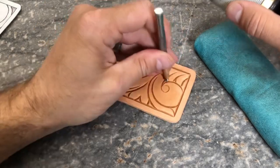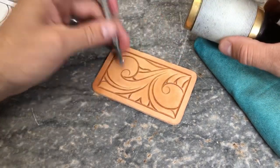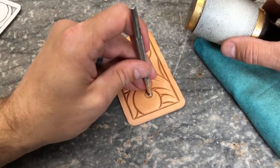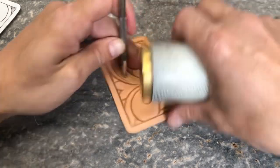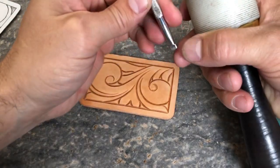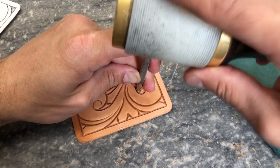Now the inside of these curves, there's these two big swirls in this pattern. You notice I haven't really beveled in there yet. Now if this is the only bevel you have, we can get in there and tip that bevel. By tipping that, I'm making that a smaller space that's actually in the leather, so we can get around there without chewing up our leather.